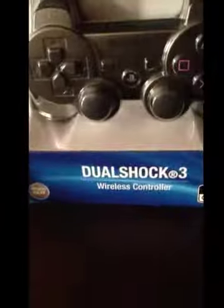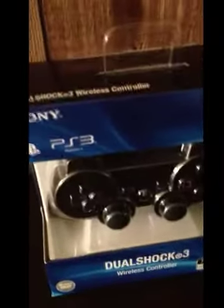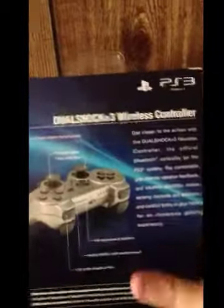With that being said, let's go ahead and get into it. I hope I don't have anything I need to cut because I don't actually have my knife on me. Anywho, the back just goes over the features and the different buttons, but we already know about this — it's nothing new aside from the Sony Bluetooth Six-Axis info. Pretty much the same on the other side. Alright, let's go ahead and open it.